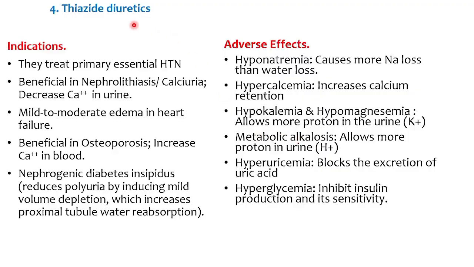Another unique thing about thiazide diuretics is that they also lead to hyperglycemia. They are known to inhibit insulin production and sensitivity, so they may lead to hyperglycemia. So for a diabetic client using these drugs, be very vigilant, because these drugs may propagate hyperglycemia. They may also lead to hyperlipidemia.